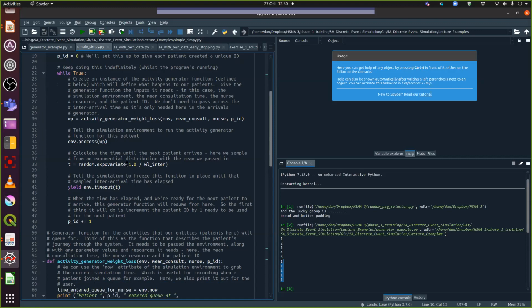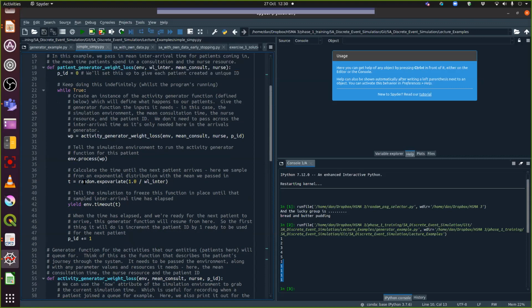And we're going to use an exponential distribution here. So I'm going to use the expovariate method of the random library, which you had practice using last week. And I'm going to say the mean is, so lambda, remember, is 1 over the mean. So I'm just going to say it's 1 over the mean that I passed in. So if the mean inter-arrival time was 5 minutes, then that will sample the time that the next patient will arrive with a mean of 5 minutes, but it will sample it from an exponential distribution, as you have practiced doing last week.